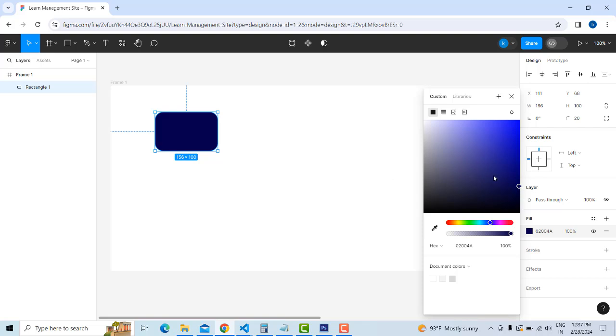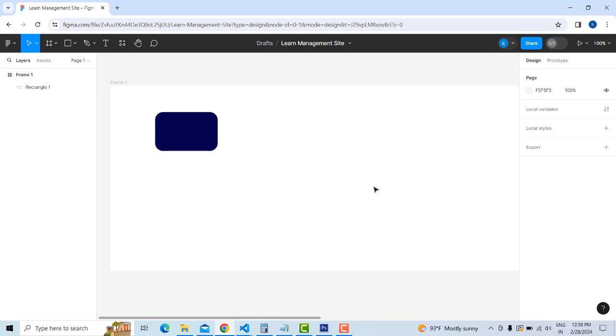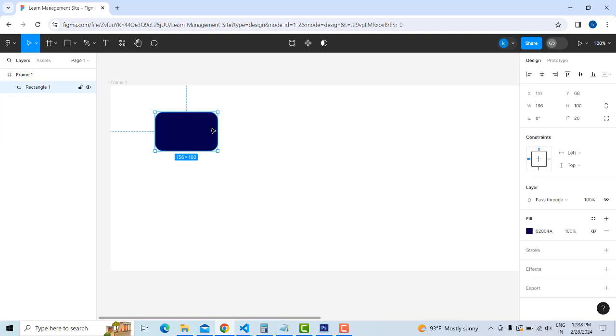After you are done with your design, how do you close it? Here there is a close button. Otherwise you click outside. If you click outside, it will be closed, right? So you successfully made one button, right? This button I'm going to make smaller. This is bigger, so a smaller button.